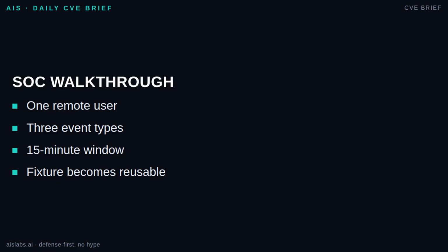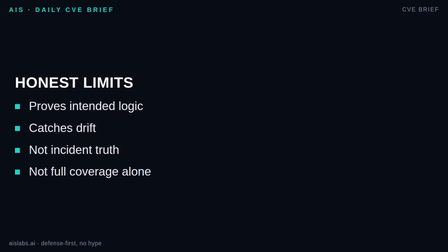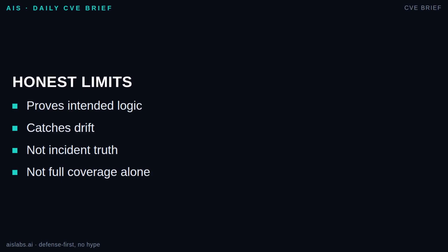Then they clone the fixture and move the admin change to 10:16. That one must not alert. A later parser change breaks the user field. The strength is confidence. Sequence tests prove that a correlation rule can follow the story it claims to detect. They catch field drift, parser drift, time math errors, and broken grouping keys. They also make tuning safer because you can change one condition and see which known scenarios still alert.